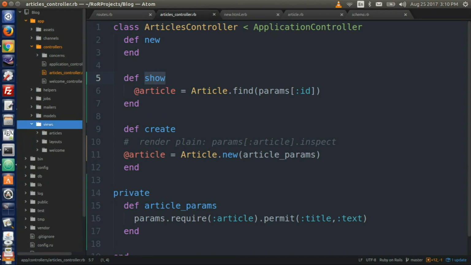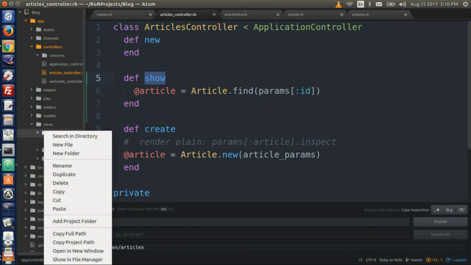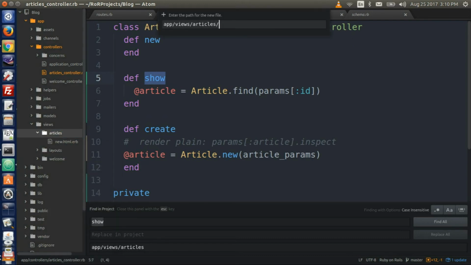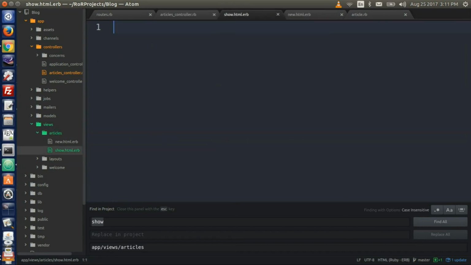Go to the Views Articles folder and create a new file named show.html.erb. So type show.html.erb to create our new template named show. Okay, here we will put in some HTML code.